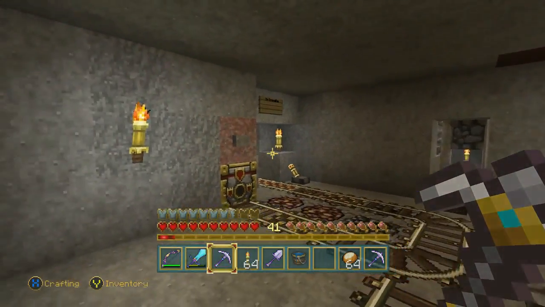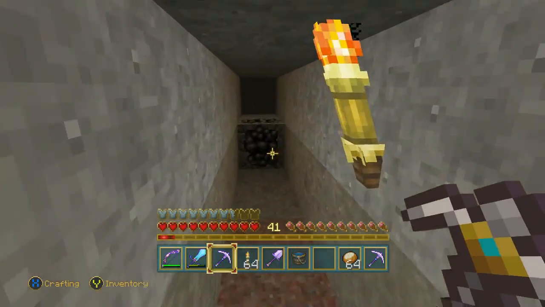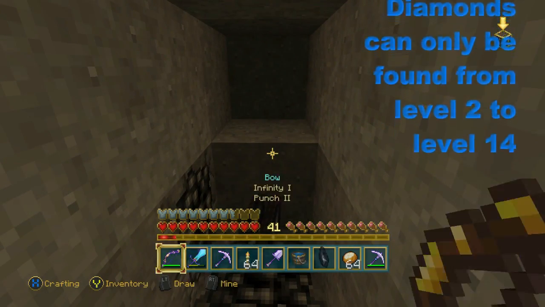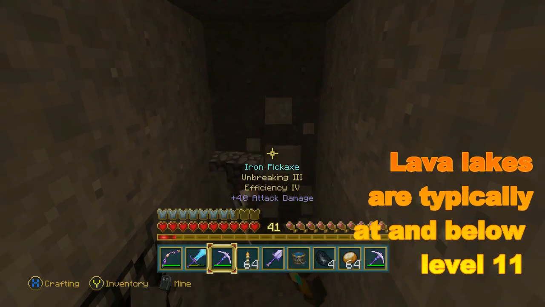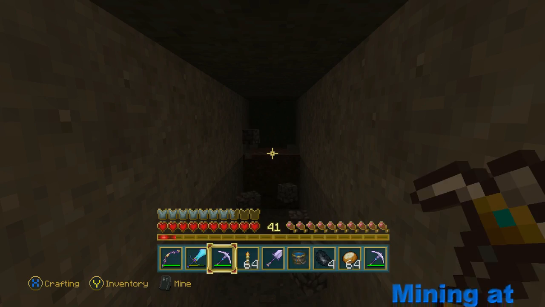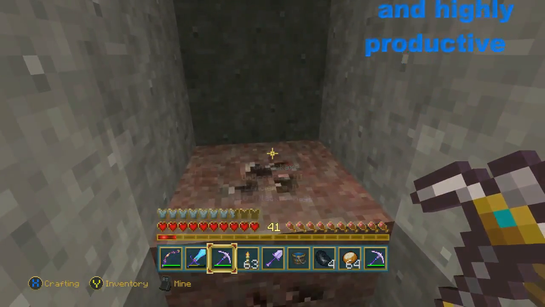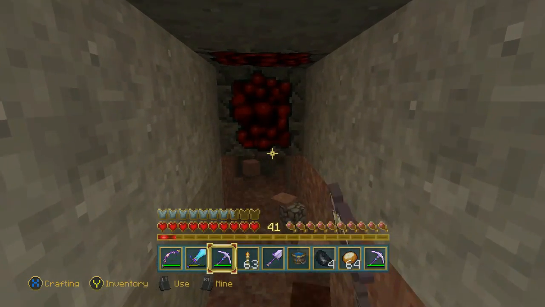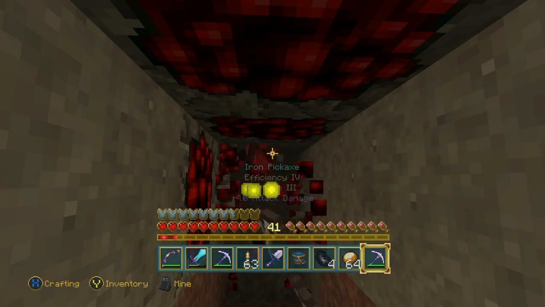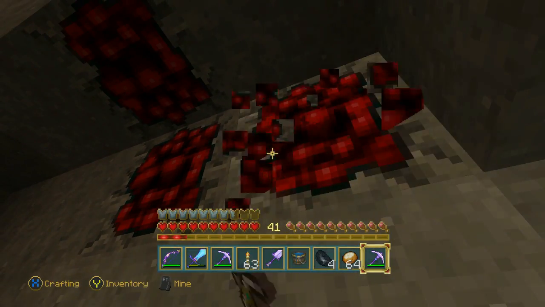The first thing you want to consider is where to mine. Diamonds can only be found from level 2 to level 14. The other thing to consider is that lava lakes are typically found at or below level 11. So the best place to mine diamonds is at level 12, because you're less likely to run into lava when you're tunneling along like this. And also later on we'll show you how to use those lava lakes to find even more diamonds.